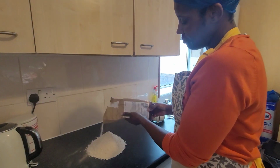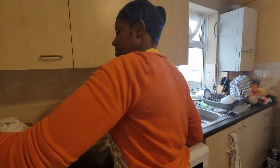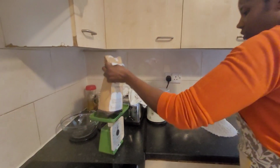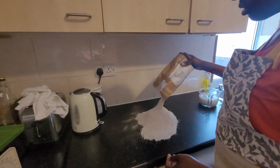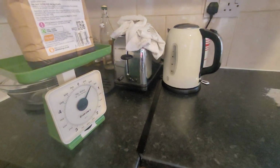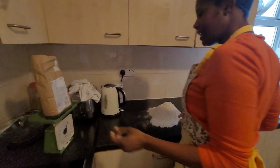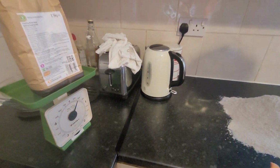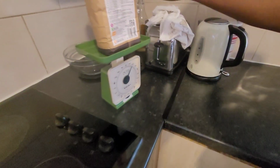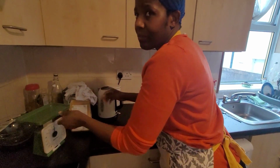So I'm using 1,000 grams, which is 1 kilo of flour, to make 2 loaves of bread. So I'm weighing it. That's 1.5 kg, and that's 500 grams that's left.